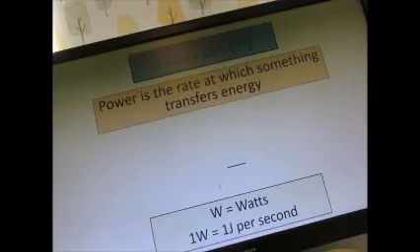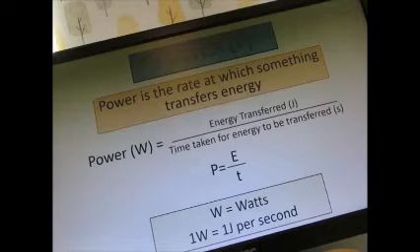Right, so you've looked at power before in the energy unit in terms of it being the speed at which something transfers energy. So it's the energy transferred divided by the time it takes. So for example, a 2000 watt hairdryer will transfer more energy per second than a lamp, for example, which is at 500 watts. Okay, so the bigger the wattage, then the more energy it's going to be transferring, and that tends to be things that get particularly hot, so things like hair dryers, etc. They're going to transfer more energy per second.